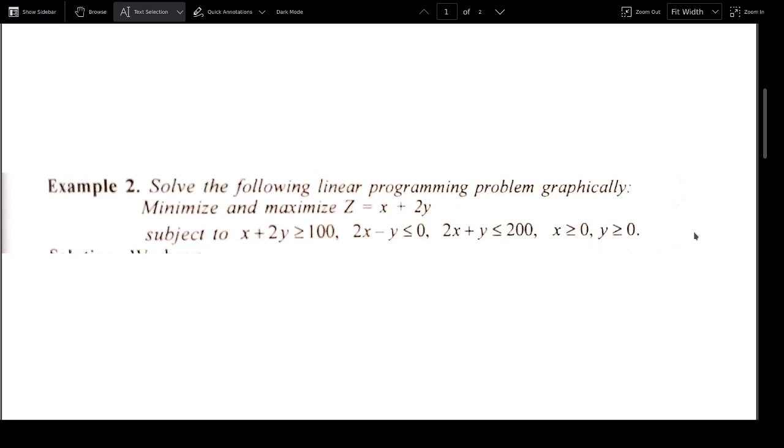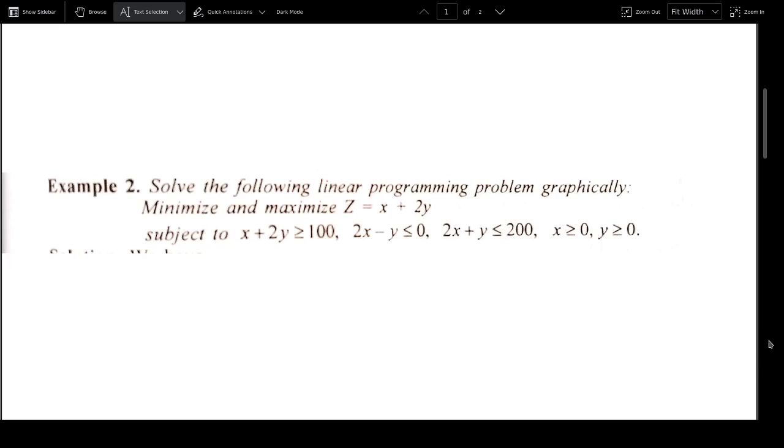And next is twice x plus y less than or equal to 200. Then you find the coordinates. When x is 0, y is 200, and when y is 0, x is 100. Then you draw the straight line and find the region. After this, you find the common region, same as the earlier problem. Anyone solve?